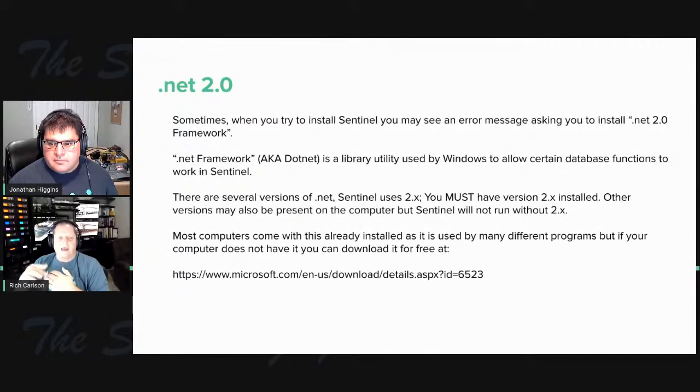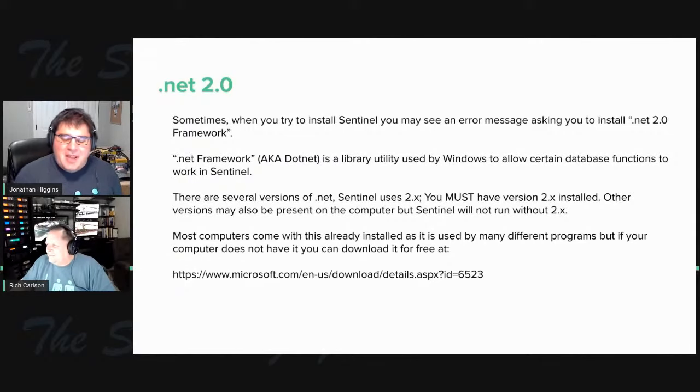Like Joe said, it's not a cumulative update. It's actually separate versions of .NET, and you have to have .NET 2. Not 4, not 3, but 2. So repeat after me: .NET 2. Yeah, I've had to do this before on a couple of the work computers at the Scanner Master office. Rich is right. It had .NET 4 and other versions, and it needs .NET 2.